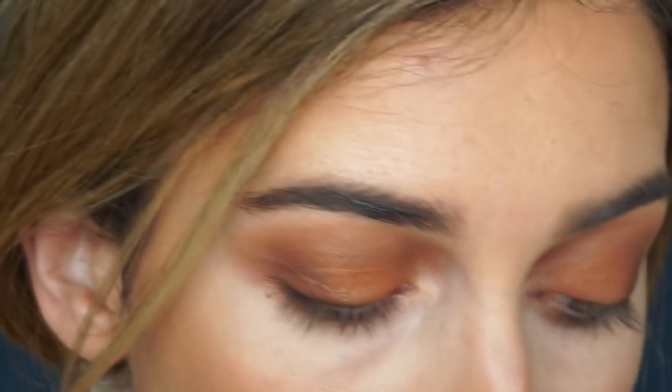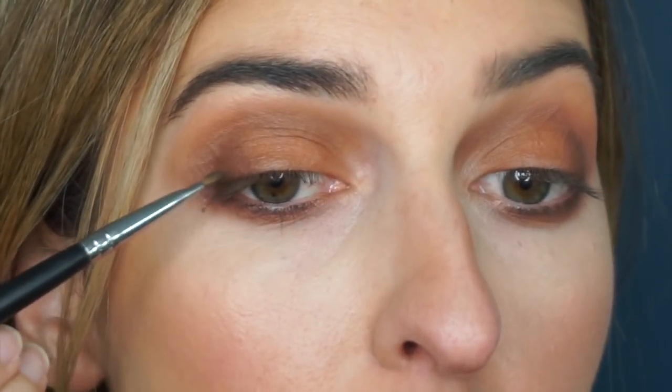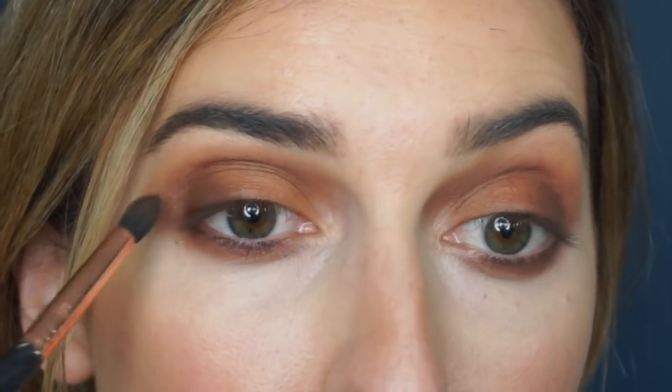Lower lash line, I'm going to Coco with the Morphe M160. Tiny brush. Gonna go in the outer corner as well, just along the lash line. Tiny bit, not too much. Intensify a tiny bit the outer corner with the shade Coco again. These eyeshadows are so easy to blend, very easy to work with.